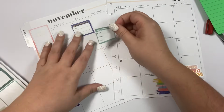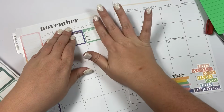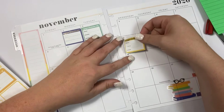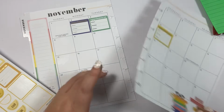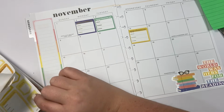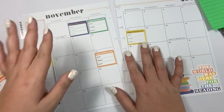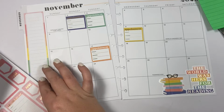Her next appointment is on the 3rd. Okay, her next appointment is on the 11th, and I want it to be yellow. So I'm trying to follow these colors over here, and it's the same colors that are over here too. So then her next appointment is on the 17th, and it should be orange. I love this appointment book coordinates with the bookish book. It's like perfect for what she wants. And then her last appointment is on the 19th, which should be like a pinkish color.